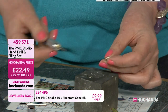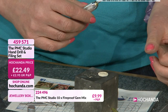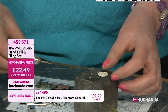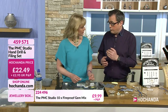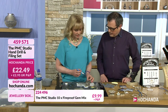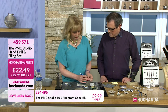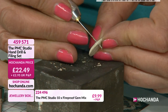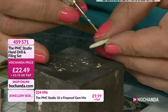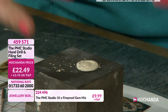And that's dried clay. So you've moulded it, shaped it, put whatever texture you want on it. In this case, maybe not, but you could have done. Then it's ready to be fired, but you're putting that hole in. The nice thing is you can move the hole towards the inside. You want your hole to be about 1 to 2 mil from the edge, not too close.